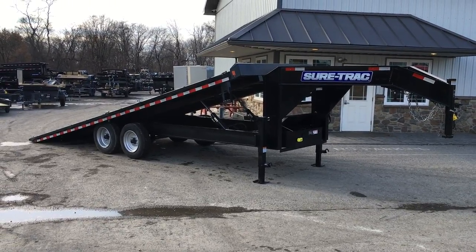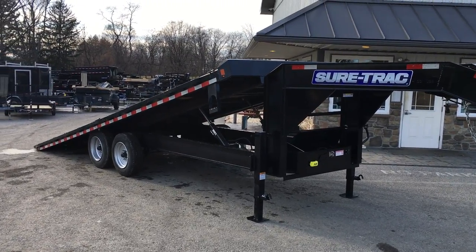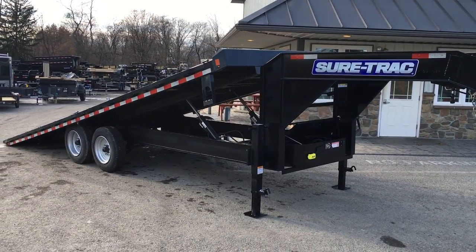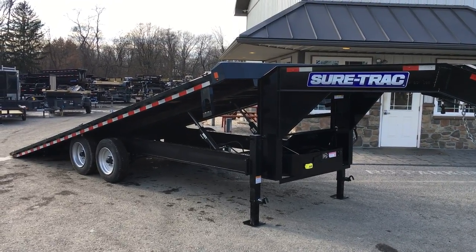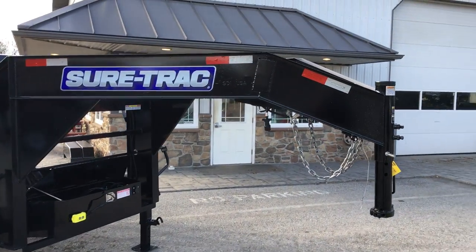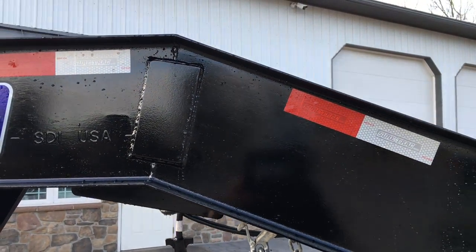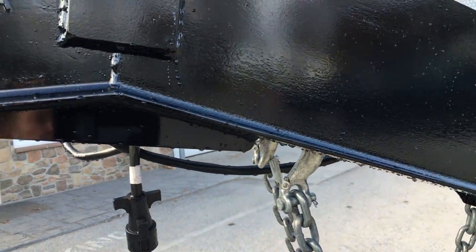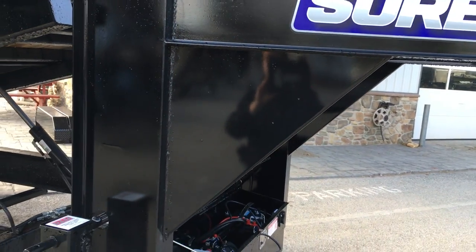I think ShoreTrak's done an excellent job on this rig putting together a unit that's not too heavy, not too light, and works for what most people are going to use it for. It's always a balance between GVW, features, and payload. A couple things we like on ShoreTrak: they do the I-beam neck. One thing you don't often see is the gusset plate up in the neck — a lot of times they'll weld both sides, but you don't always see the gusset plates. Notice they also put the under-neck bridge there. ShoreTrak does the neck gussets, which gives support from the vertical to the horizontal.